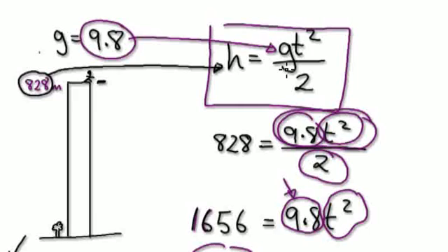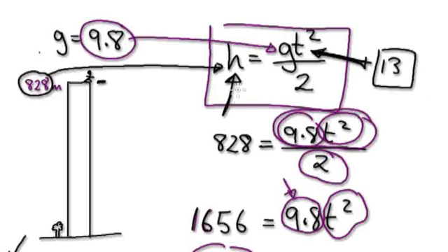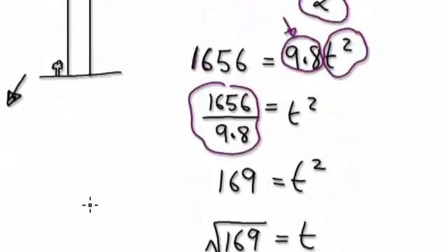That means, if you look at the formula here, T is always in seconds. So T here, 13, means that the brick would take 13 seconds to hit the ground. H is always in meters, and T is always in seconds. So it's not 13 hours, it's not 13 minutes, but it's 13 seconds. If someone gives you the height in something else, you've got to convert it to meters. So to answer this question, it takes 13 seconds to hit the floor.